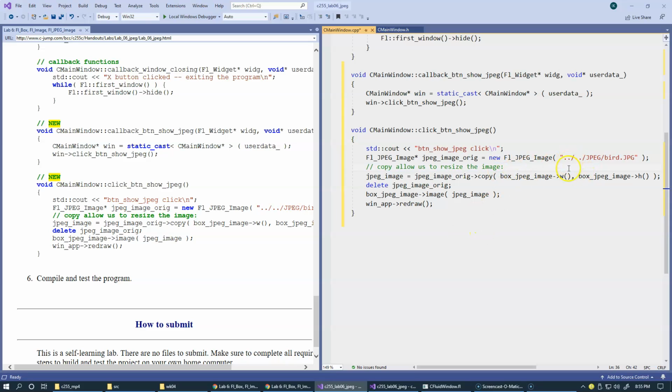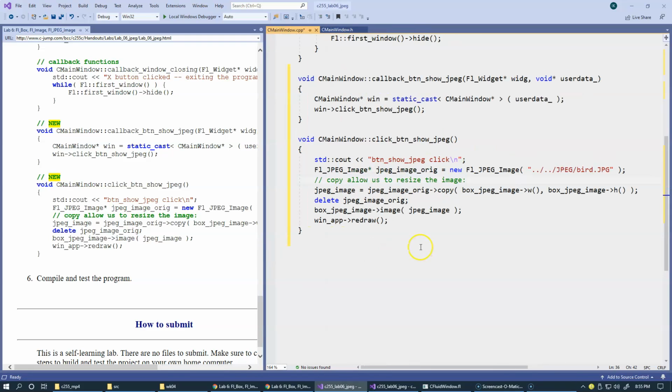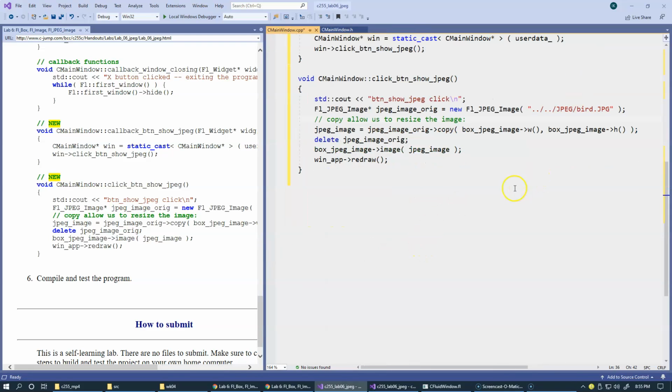So let's just make sure that we're following, we need to understand where this file is.